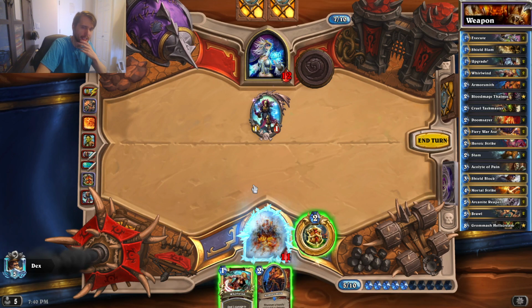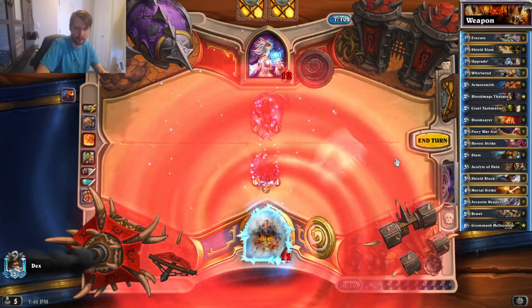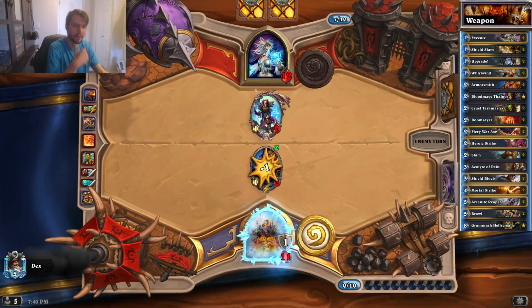Now let me think here. If he has a Pyroblast, we're in so much trouble. I think we actually... I don't want him having spell power.